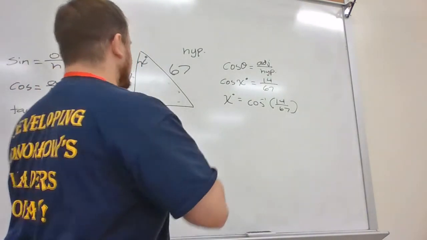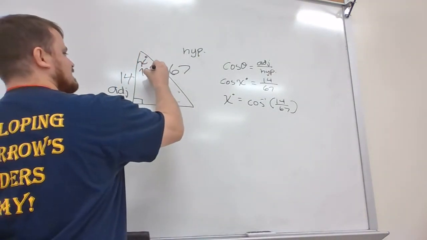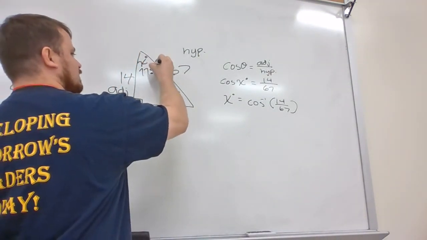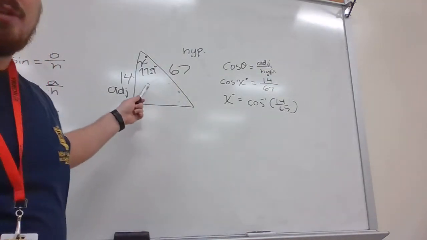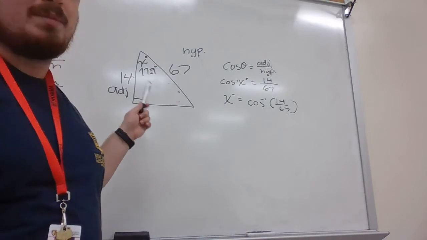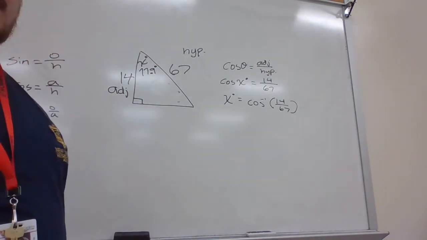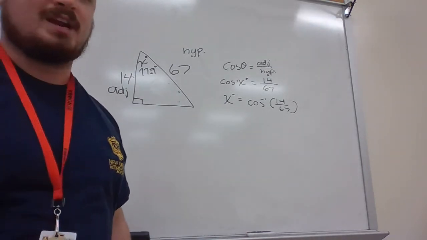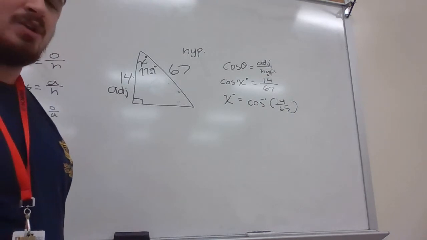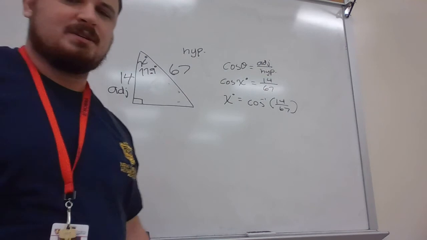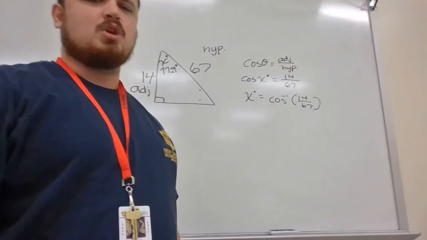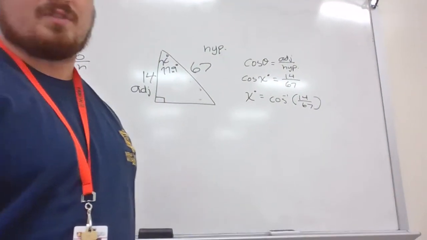So the angle right here is 77.9 degrees. One thing I'll say before we finish this is that because you're solving for an angle, you can always double check yourself and make sure the angle you got is reasonable, right? So an angle can only be between 0 and 180 degrees. So if you do it and your angle is like 500, you know you did something wrong. So that's one thing that you can do to help on this. All right, so that's how we do this. This is how you use two sides and use trig functions to find the missing angle.